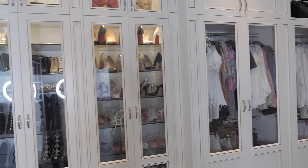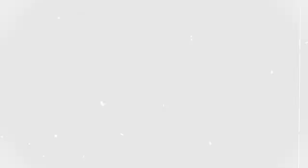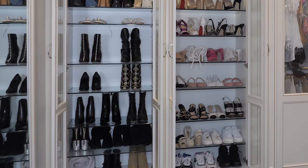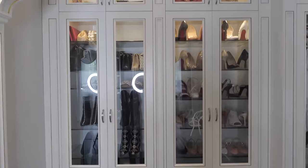I live in Toronto, Canada, and we have four seasons — spring, summer, fall, winter. So it's important for me to have different styles of shoes, including boots for winter and sandals for spring and summer. That's why I have a lot of different shoe styles. The way I organize my shoes is by type: sneakers together, flats together, sandals together, pumps together, and boots together. That way I can easily find what I'm looking for and dress according to the weather, and I also think it looks aesthetically beautiful.